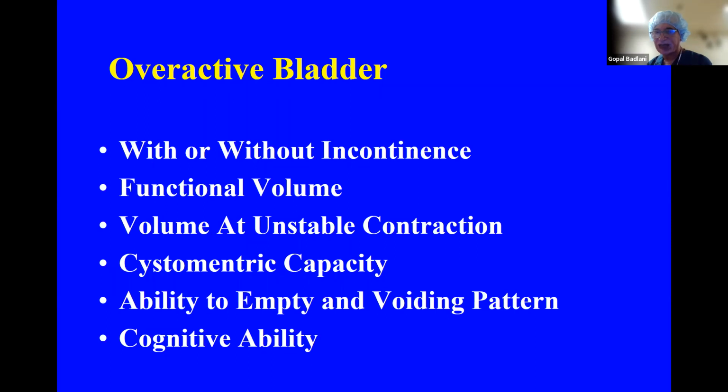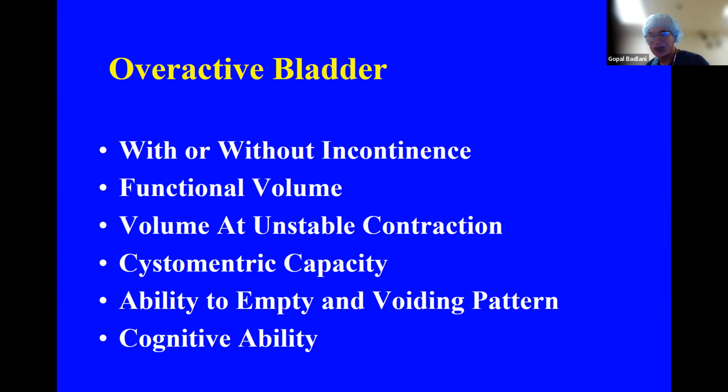Similarly, with the overactive bladder, the diagnosis of OAB is made very commonly, but you have to define: is the OAB with incontinence or without incontinence? What is their functional volume? How much are they able to hold, particularly at night? Because that becomes the goal in a bladder training program, that I should be able to achieve that capacity during the day.